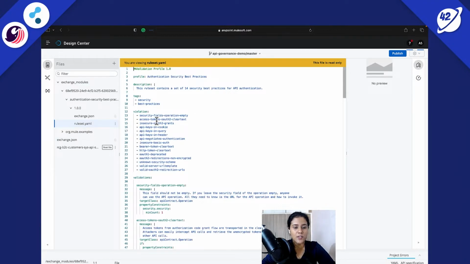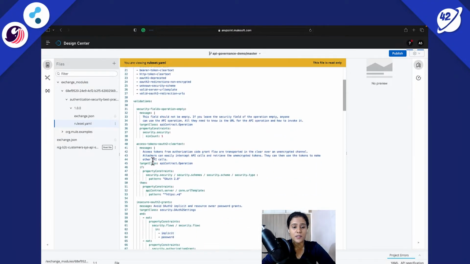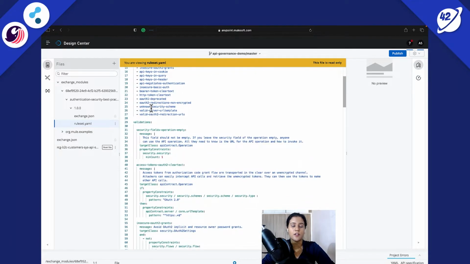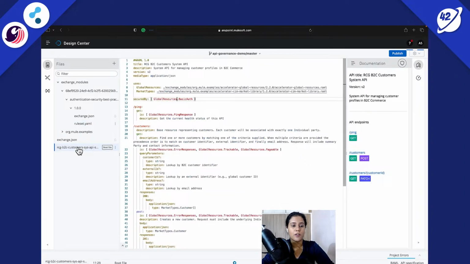You can also see in file. So it will ensure that all these things, the validations and stuff, are being taken care of by the rule set. Basically, it will ensure that the validation practices, the security and the best practices are taken care of. So if I have a new developer who's trying to violate this validation, security, best practices, if they're going to miss out something, my API will be giving me an error. So in this case, I'm actually ensuring that my security best practices, the validations and everything is applied from the development stage, and I'm not waiting for it till the end, or I'm actually saving a lot more iterations as well. So here you can see some endpoints.